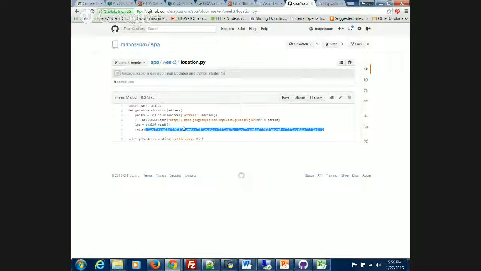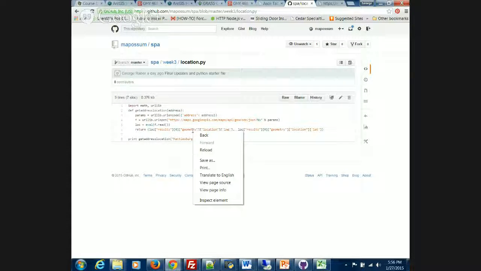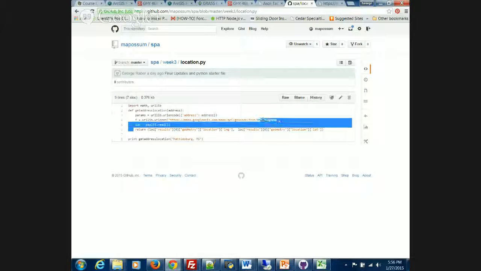So the point here is that this function calls that web service. And that web service turns the text into a Python data type called a dictionary. And then it extracts from that the first latitude and longitude it encounters. So if you type Springfield, it's just going to get the first Springfield. It's not going to find all the Springfields, this function. And Google actually tries to figure out which one you mean. So if you just type Springfield, maybe it takes the one with the largest population. I don't know Google's logic, but in any case, that's what it's doing. And it returns that as a tuple. You can see here that it actually returns this as a tuple. So that's really all you need to know.